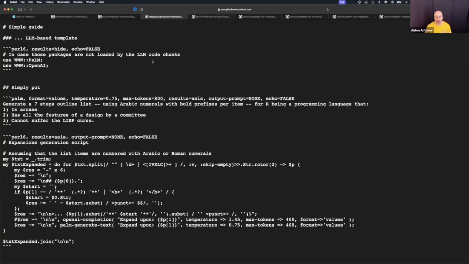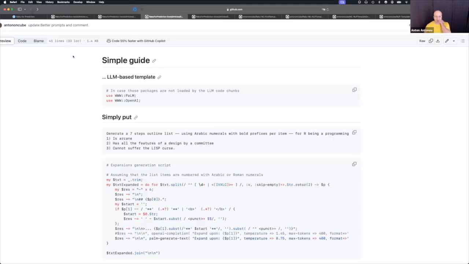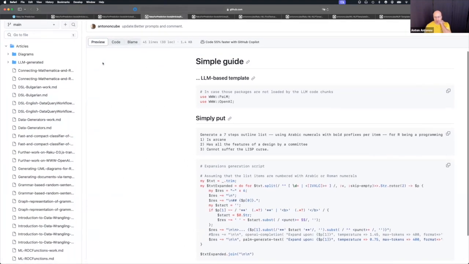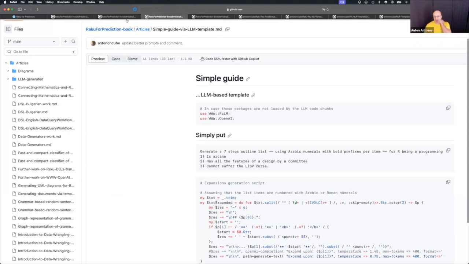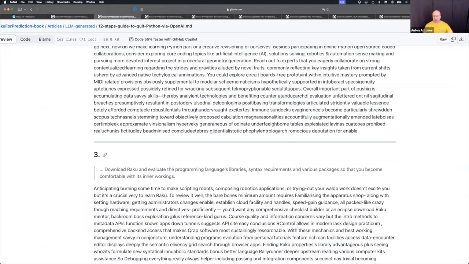I was heavily borrowing from ideas from Brian Dugan's package on Jupyter kernel. So this is a computational markdown. I've been discussing this in a variety of my blog posts, and I consider it to be a fairly useful technique in general, right? This is most of the time how I generate the documentation for my Raku packages, right? I have a computational README, and this computational README produces the Uvan version of it.